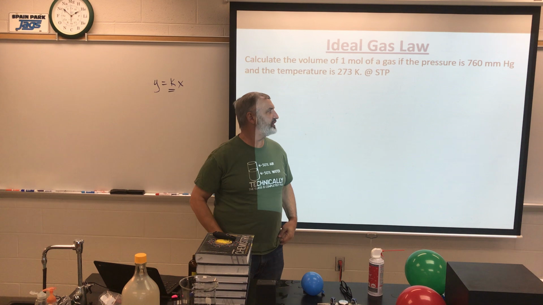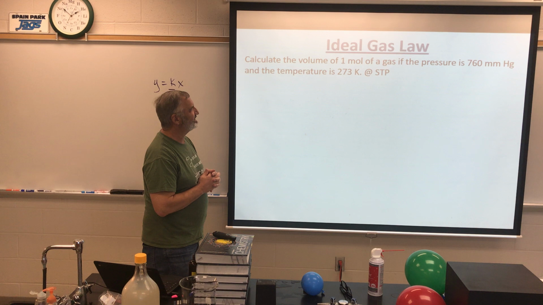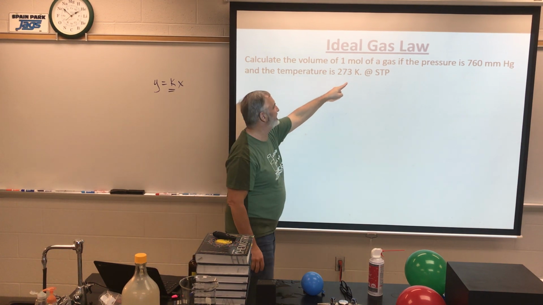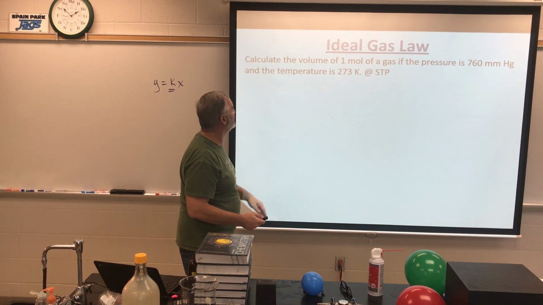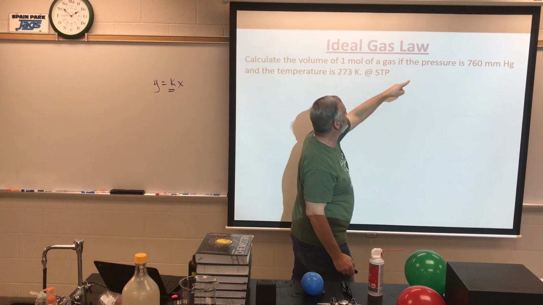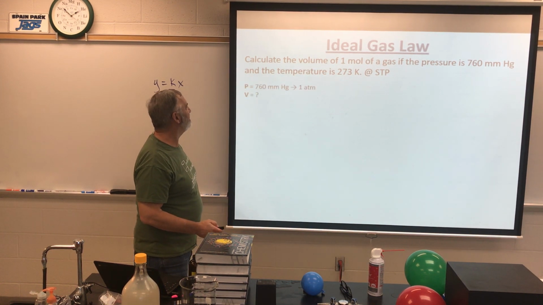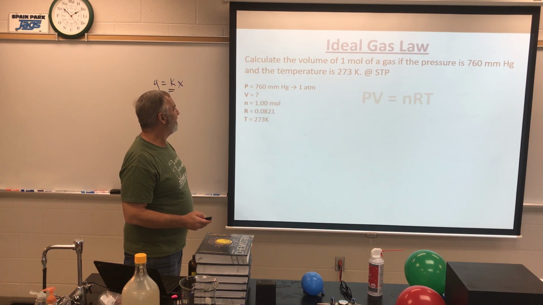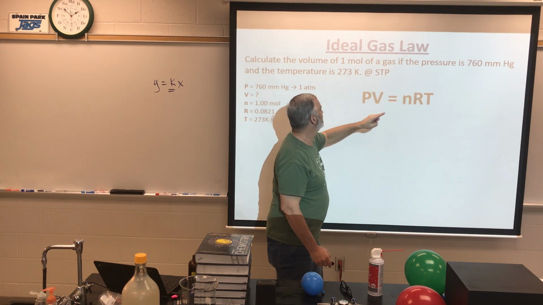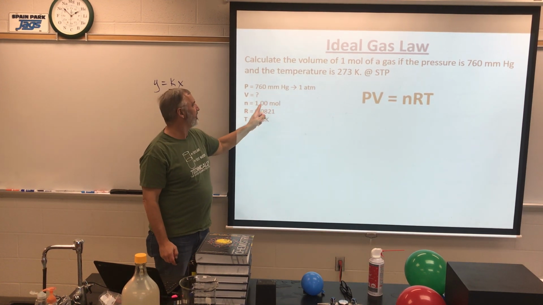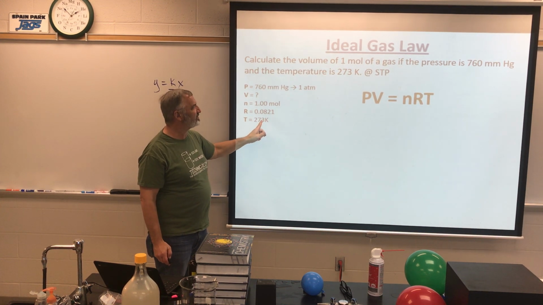So we're going to take two here. If we're looking at this problem, where we calculate the volume of 1 mole of a gas, notice it's at STP again. Since it's at STP, I know I'm going to use the 22.4. I have the moles, the pressure, and the temperature, so the only thing I need is the volume. In PV equals nRT, pressure has to be in atmospheres, moles is given as moles, R is always 0.0821, and temperature has to be in Kelvin.